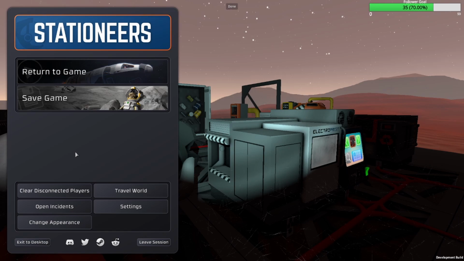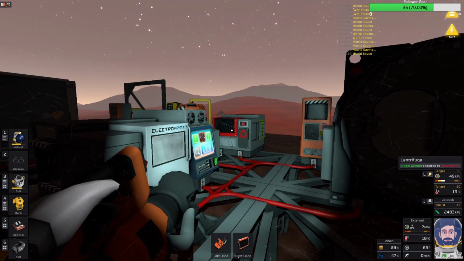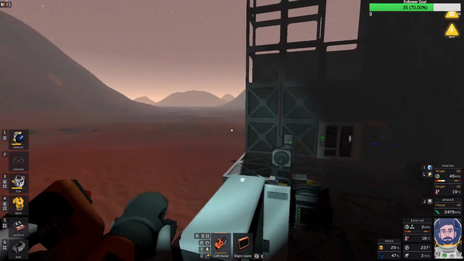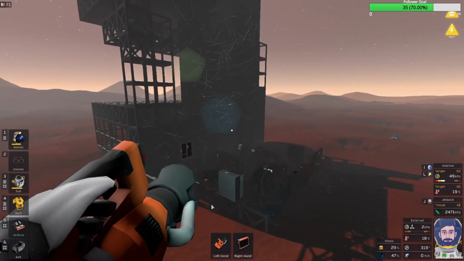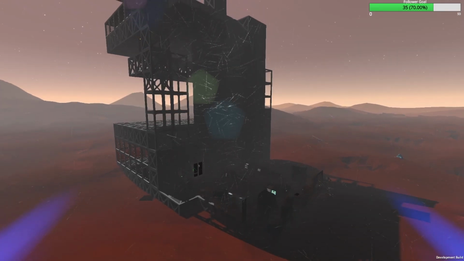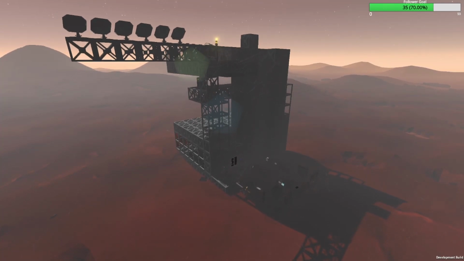I just gotta... Wait, we need a good screenshot. That was like the biggest reason I played tonight. Okay, F2 for a good UI. So we need a good screenshot. Perfect.